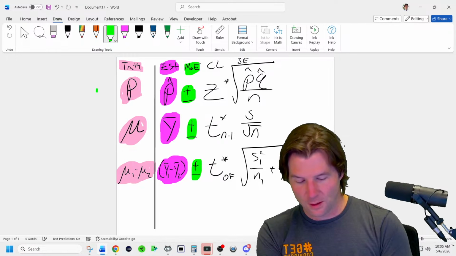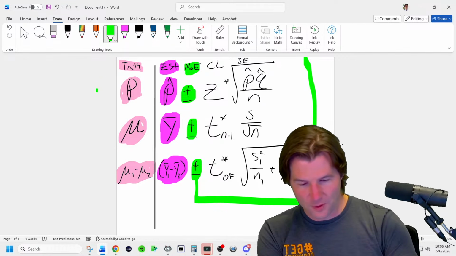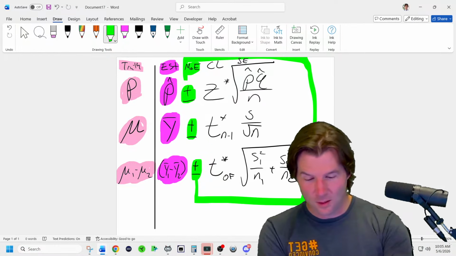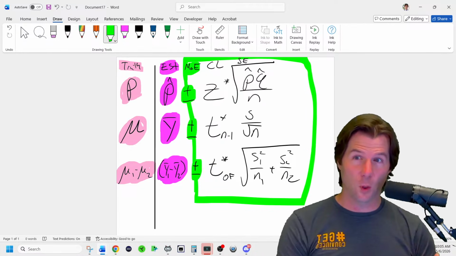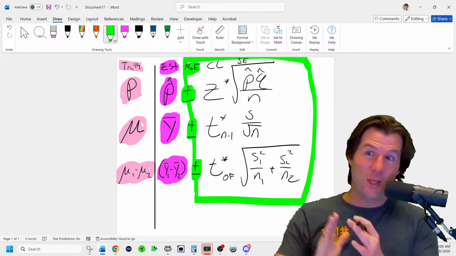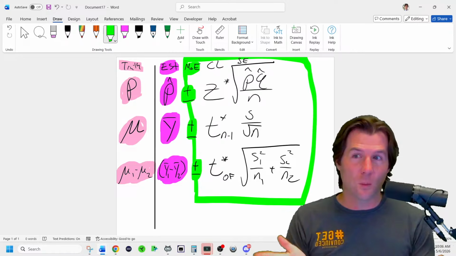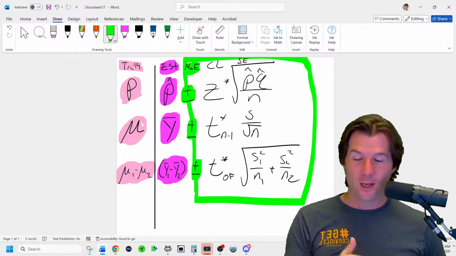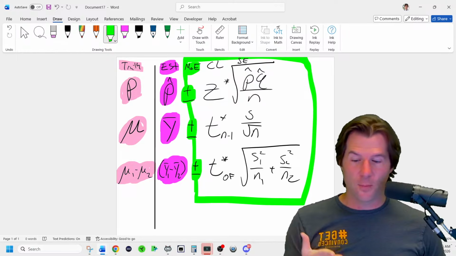Just to make it clear, the margin of error encompasses everything beyond there. So everything beyond this is in the margin of error. The margin of error isn't the plus or minus by itself. It is everything beyond it. When you say plus or minus 3, that's the margin of error on the estimate. So this begins the statement of the margin of error. The estimate is the center of the interval, the best guess of it.